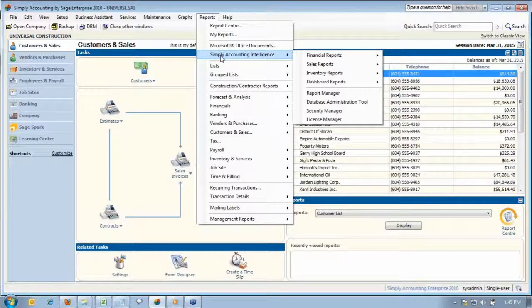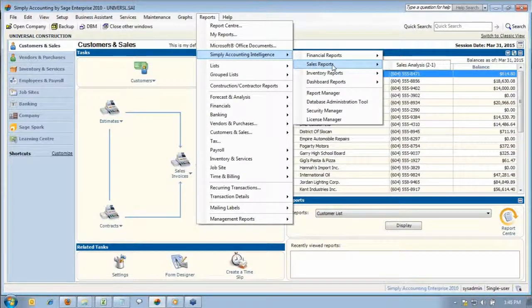One of the strengths of Sage Simply Accounting Intelligence is that the information you need is delivered directly into Excel so that it can be further analyzed. As a standard, we provide templates with a general layout for each report. However, this may not exactly meet your particular requirements. How do we go about changing these particular layouts to represent the data in the way that you would like to see? In just a few moments, I'm going to show you how to access the Report Manager module, and it's in there that we can update a report to have a new customized template.